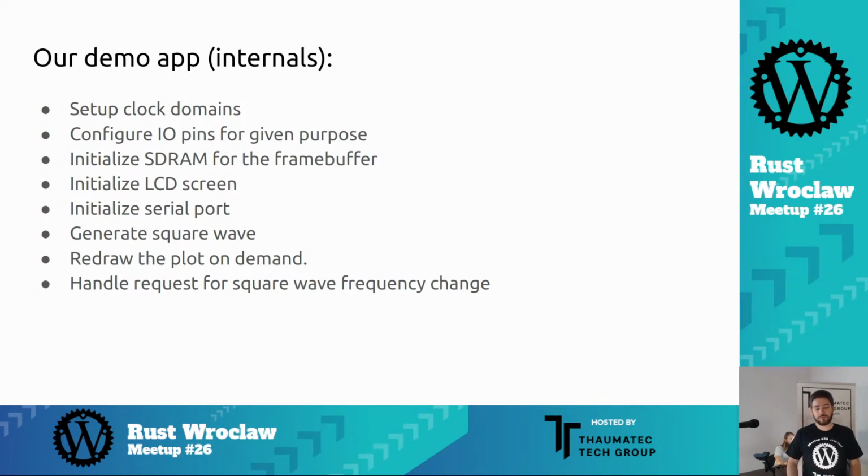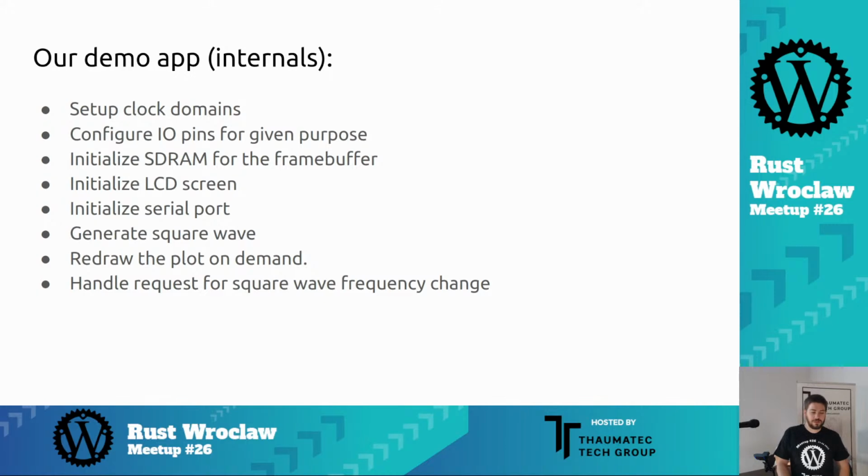The internals of microcontrollers allow you to do this, but you need to configure it. You need to configure all your input-output pins for specific purposes, for example, for the SDRAM pins, for the LCD screen, and so on. Then you need to initialize SDRAM. We need this SDRAM because we are using quite a lot of memory to store the image that we are displaying on the screen. We need to initialize the LCD itself, so there are clock sources and so on. We need to initialize the serial port, which was already talked about a bit in the AVR world.